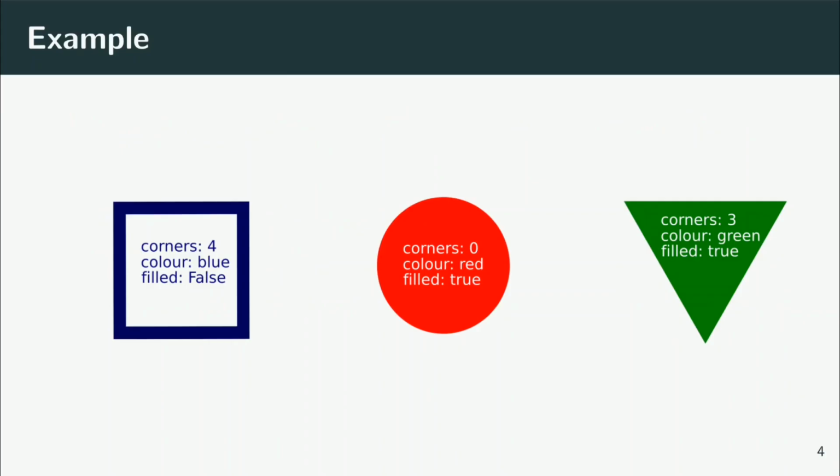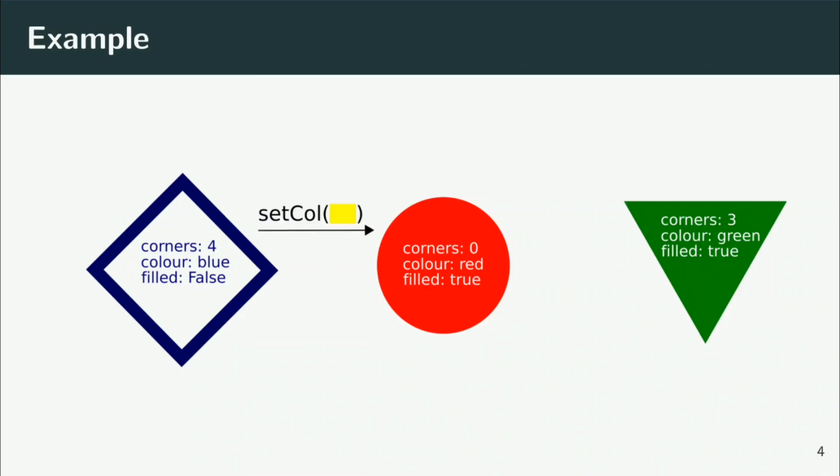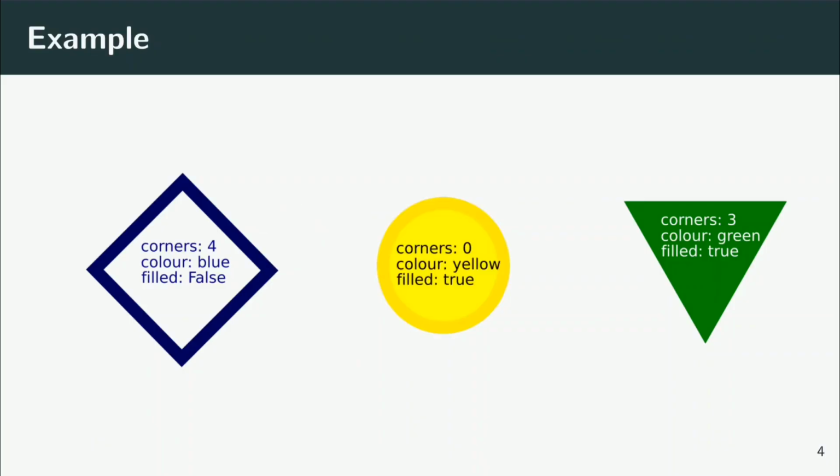Look at these three shapes. They are all objects. They have attributes: the number of corners, the color, and whether or not they're currently filled. You can imagine that they send messages to one another. For example, the green triangle might send a request to the red circle to add two integers together. The circle might respond with the correct result of this computation. The circle could also send a message to the rectangle to rotate by 45 degrees, which could happen. Now the rectangle sends a message to the circle to update its color attribute to yellow, and the circle might choose to do so.